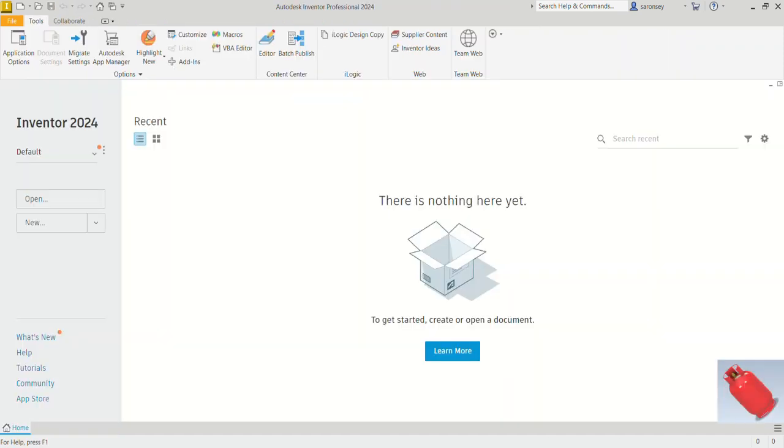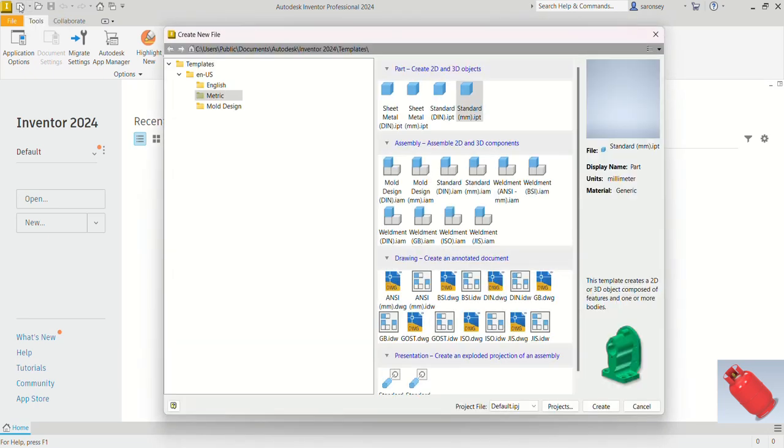So I already opened up Autodesk Inventor and this is the interface we get. So let's get a worksheet. We get that by Ctrl plus N or we select the new option here on the top left corner. Now we have to choose a template we want to work with. There are 4-part templates. Here we will be working in millimeters and so we'll be looking at these two.